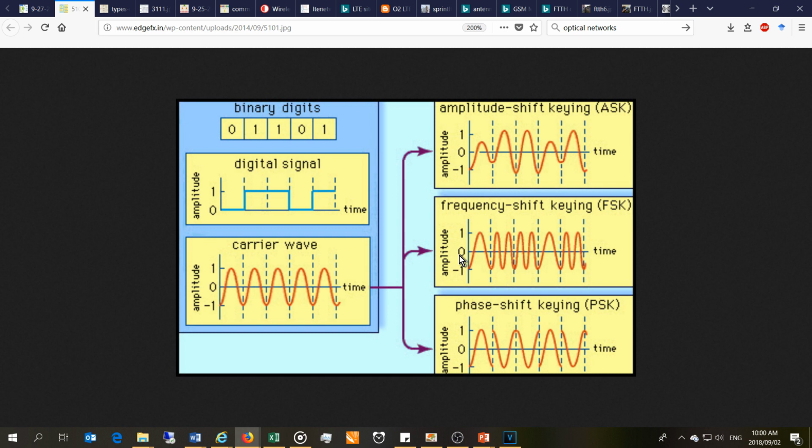When we demodulate it, we remove the carrier signal and we hopefully will get the same digital signal. Can you see this is a whole transmission and reception process? And there's another option here called phase shift keying. By changing the phase of the waves, we can then encode intelligent information in this phase shift wave.